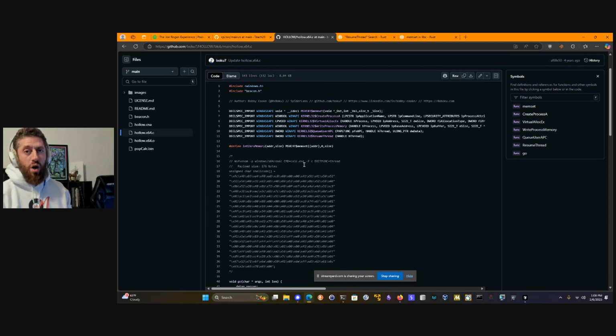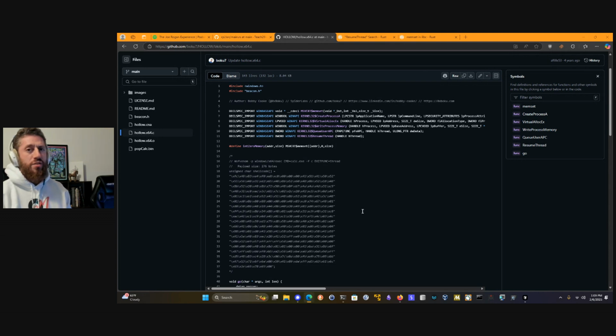I'm going to write it in Rust because I like to work in Rust a lot, and it's already in C, so it wouldn't be very fun to just rewrite it in C. So we're going to do it in Rust. Another advantage of doing it this way is that we're going to make it as a Rust crate, so that we can easily call it from other Rust programs.